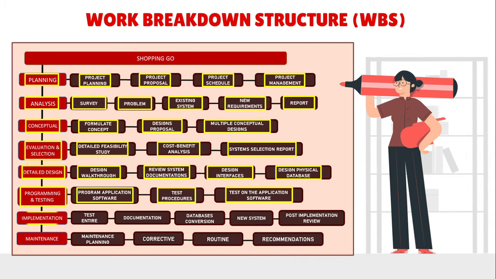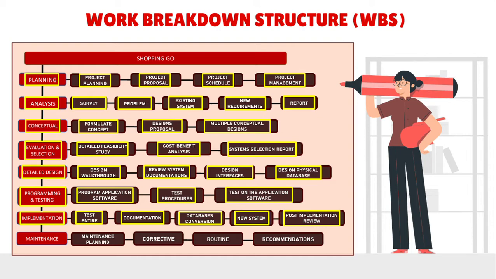Phase 7, implementation. This is where we perform testing on the entire system, known as the integrated test plan, which covers user acceptance and training. Then we document the system manual book and user's handbook, which guide the users to operate the system. Next, full conversion of the old databases and systems to the new one, and after the implementation, we will prepare the post-implementation report to ensure the adequacy and accuracy of the system.